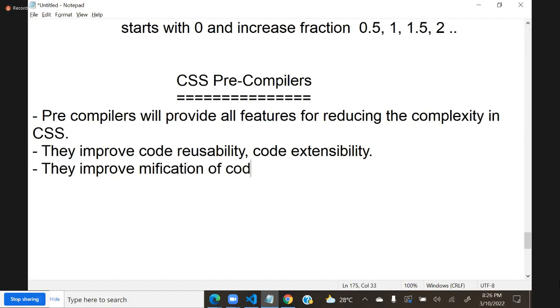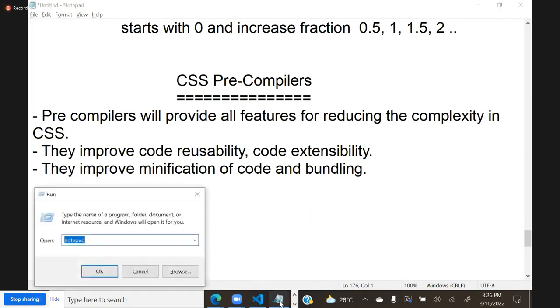They also improve minification of code and bundling. I told you minification means they can reduce the size. Bundling means, suppose you are doing the work like this.